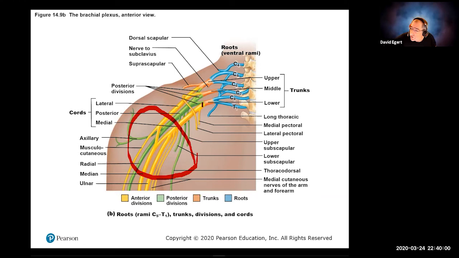And if we look here, you can also see going behind, in green on this, you have the posterior cord is going to create the axillary nerve, which goes under your arm. It's going to be doing like the deltoid muscle, your shoulder here. It's also going to become the radial nerve, which goes and basically does all the extensors along the back of your arm. So, oh shoot, I think I've lost my other picture now, so I can't really go back to it.